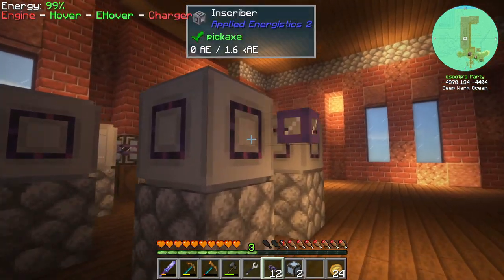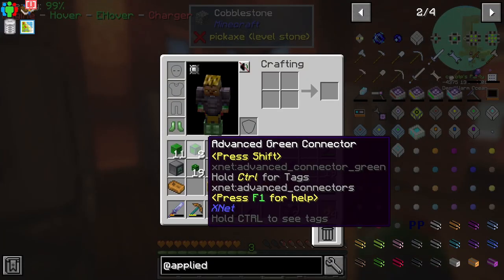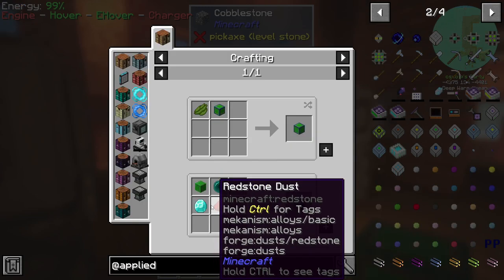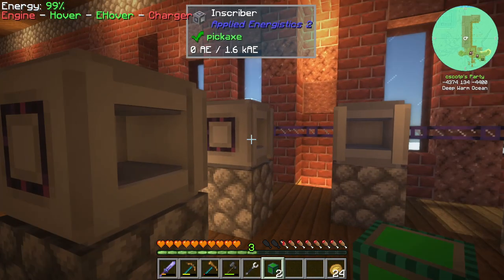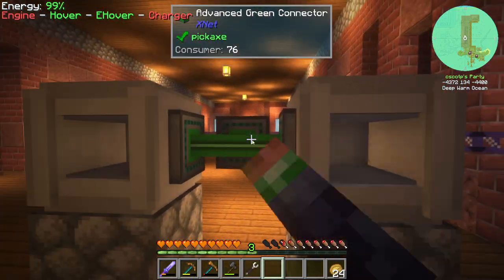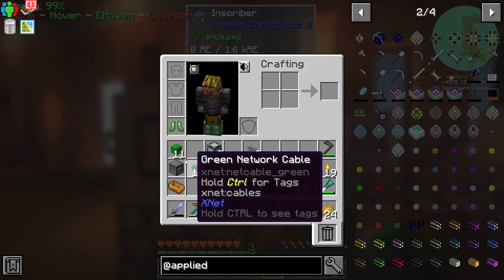So we're just gonna lay these guys out, and this ME glass cable here, just gonna run them into the power, and then we're gonna use XNet on the outside of it. I've got a new kind of item block here, this advanced green controller. It just takes a green controller and then an ender pearl, diamond and redstone dust. But I want to use those in the middle here, where I'm kind of close to these, because I think that's going to allow me to connect both these up in here at the same time. And then the rest of them are going to come around.